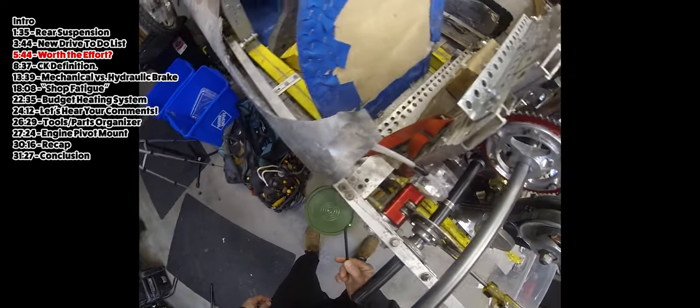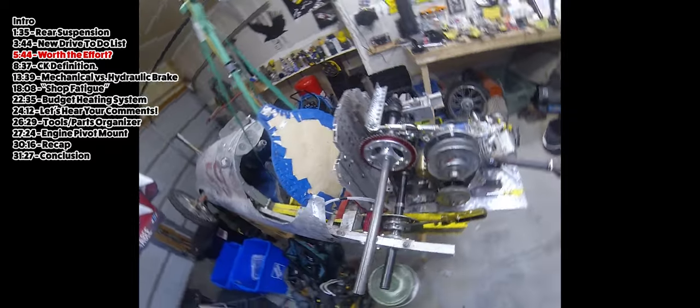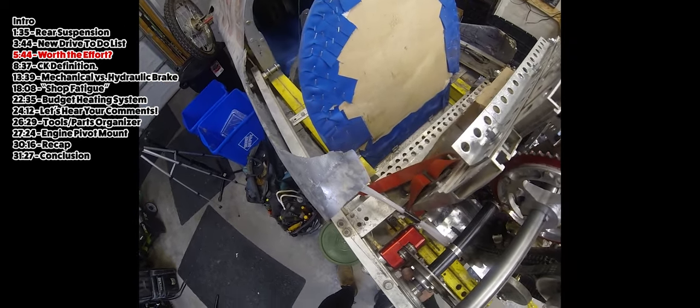See, the problem with this thing too is that I don't know necessarily what I'm doing. Let's be honest. But I think a rear suspension's a nice idea. It's a lot of trouble to make it work right, because obviously then your whole drive system has to be somehow modified from the original simple Stevenson formula.